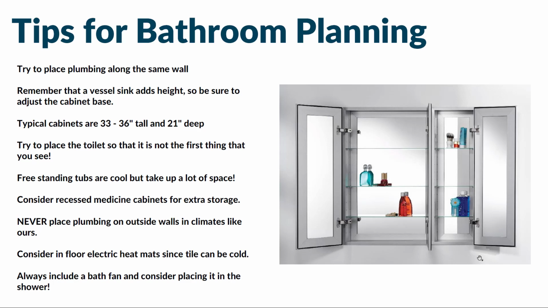If you live in a cold climate or a climate that gets cold in the winter, like those of us in Wisconsin do, you do not want to put plumbing on an outside wall. Do not do that because the likelihood is you will freeze the pipes and have an absolute disaster. So keep the plumbing off of outside walls in colder climates.